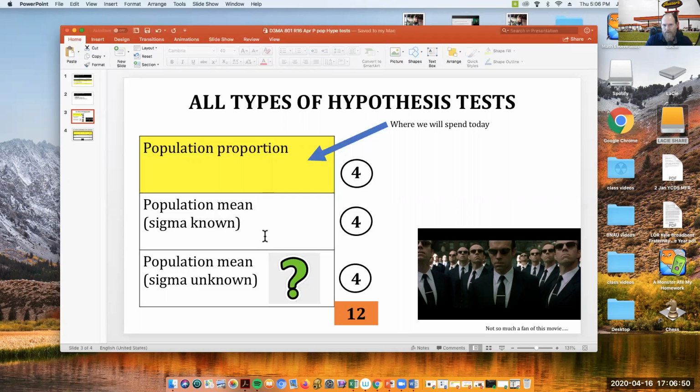And then another big force is the population mean when we know the standard deviation. And again, that'll kind of come down to 4 different types, ways we could prosecute that problem. And then situations where we don't know the standard deviation. And that boils down to 4 more. So really, I know 12 is a bigger number than 6, and obviously a bigger number than 0, but it's not 1200.